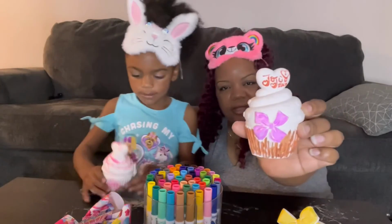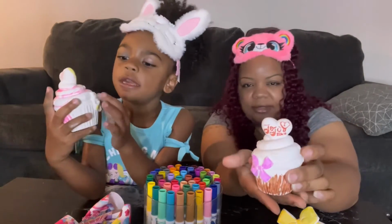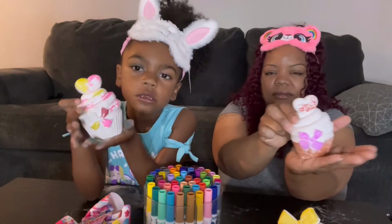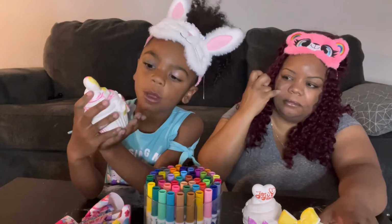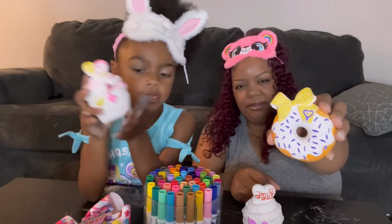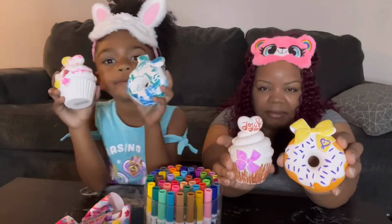So what do you think, guys? There's mine, and then there's Miss Kieran's. I love her yellow and pink. Super cute, guys. I went for a brown, pink, yellow, white. Very nice. Okay, so our round one was the donut. Show them your marvelous donut, Kieran. Isn't that cute? Donuts and cupcakes, guys.